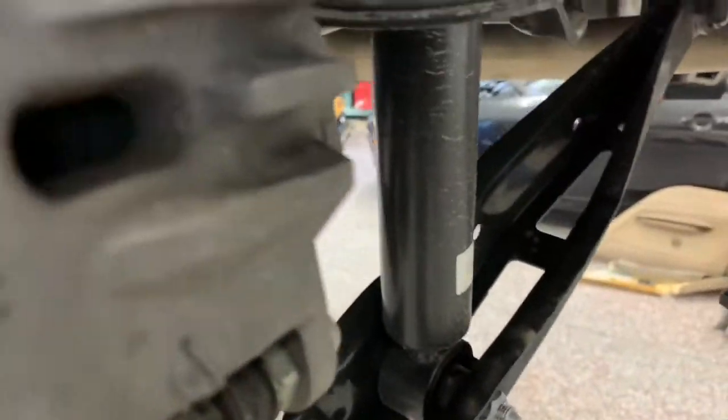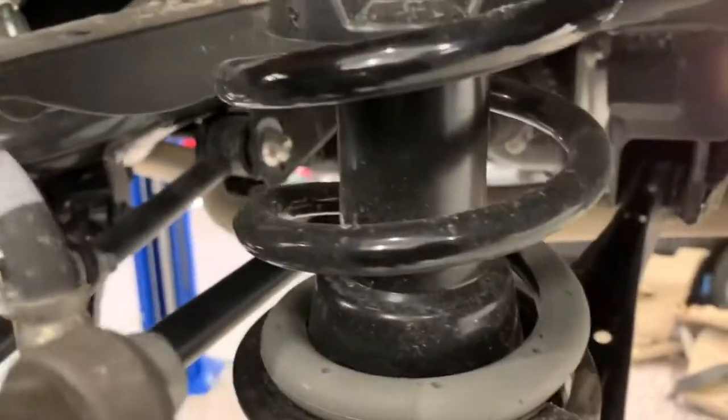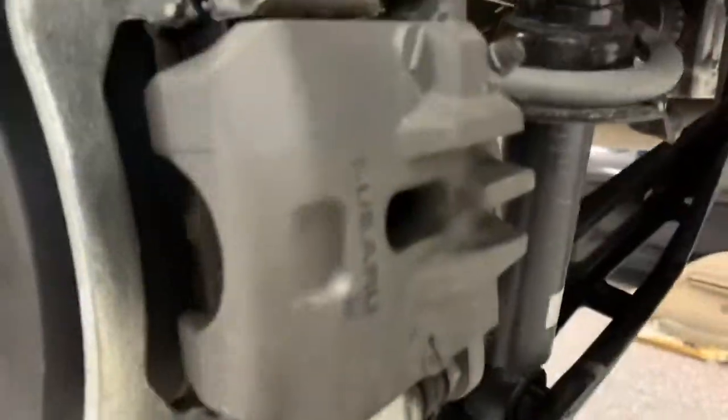The problem with taking everything else loose also, when you go to tighten everything back up, you're supposed to tighten all these control arm bolts up with the car fully loaded, which is a little bit harder when it's sitting on the ground. So if you don't actually break them loose, you don't have any memory left in your control arm bushings, and it still comes out just as easy even if you didn't take those loose. So that's just the way we did it. You can do it this way or not, or follow the instructions verbatim if you'd like.